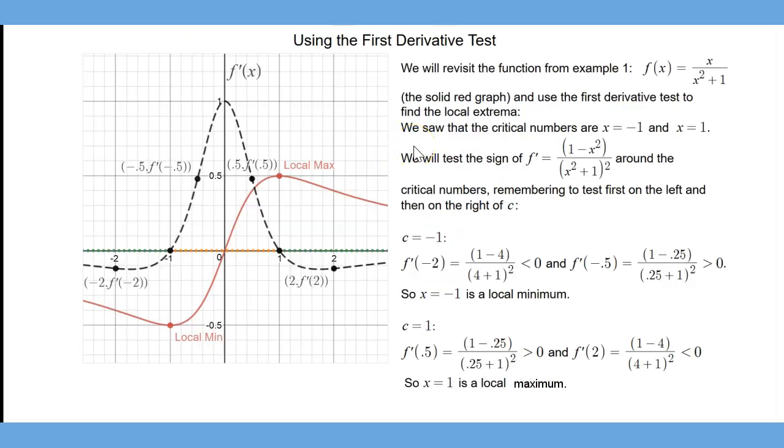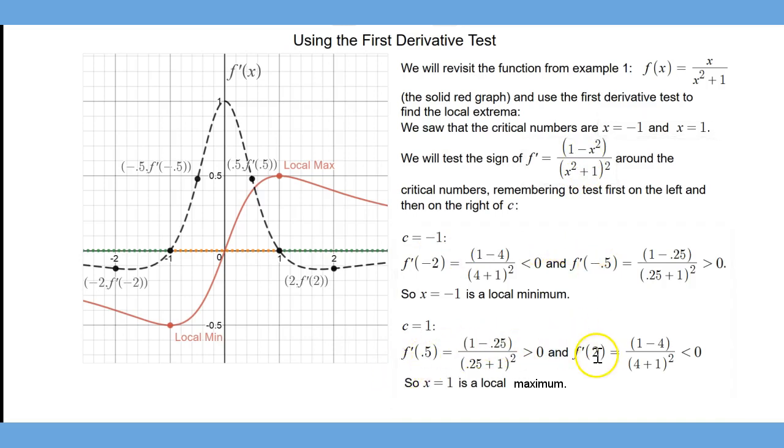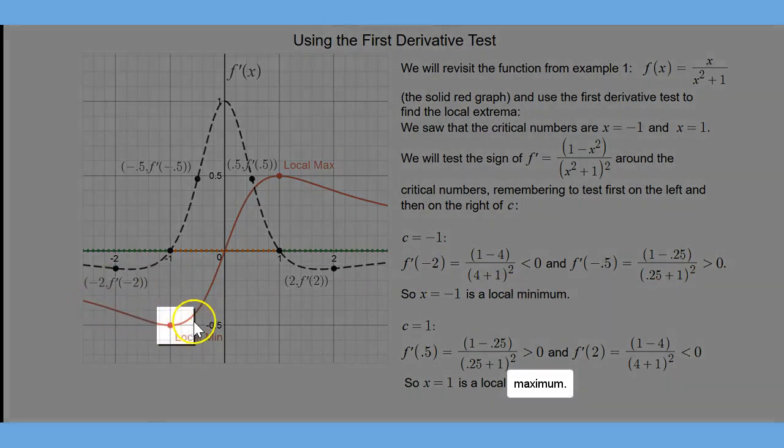As an example of using the first derivative test, we want to find the local maximum of this function. Well, you find the critical values by first finding the first derivative and setting it equal to 0, and then testing around those critical values to see what the sign of the first derivative is there. So we'll test a value to the left of -1 and to the right of -1. And we see that the derivative is negative to the left of -1 and positive to the right of -1. So x equals -1 is a minimum. We see that from the graph.